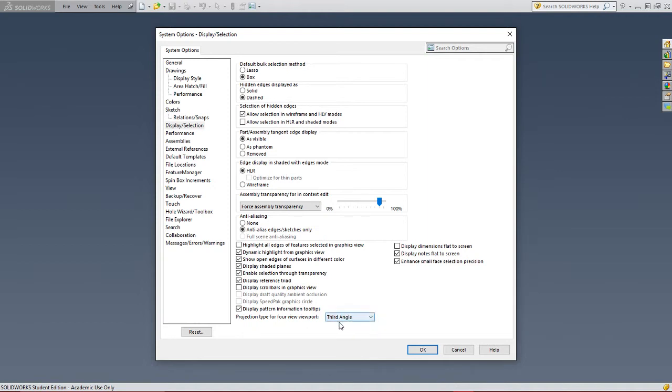Here in the US and in other countries as well, we use third angle projection. If you are dealing with drawings and models from a country that uses first angle projection, you can set that to first angle, and by default it will create those for you.